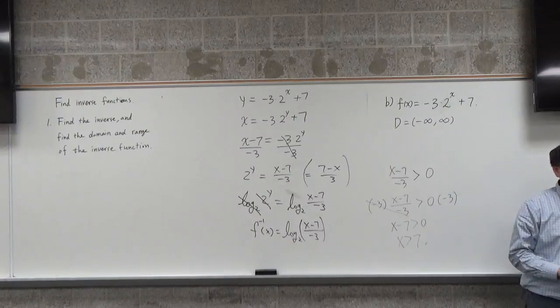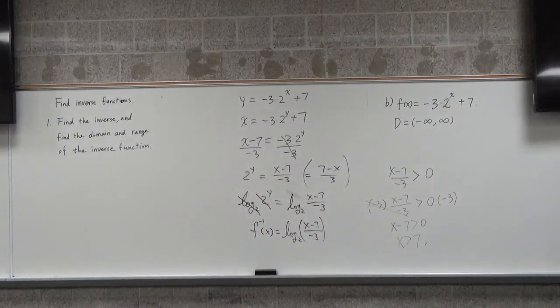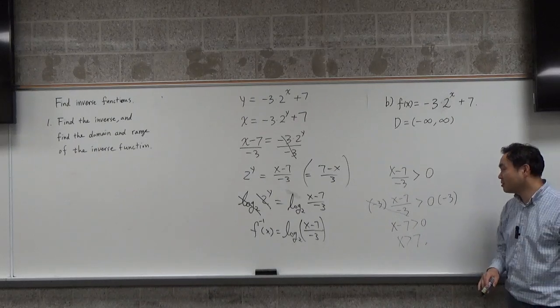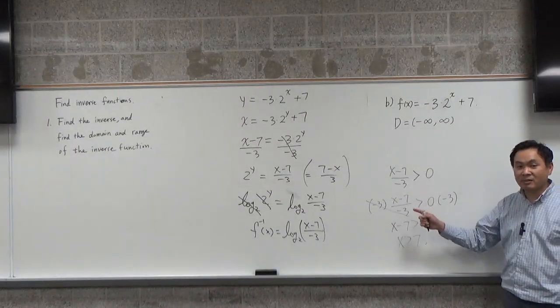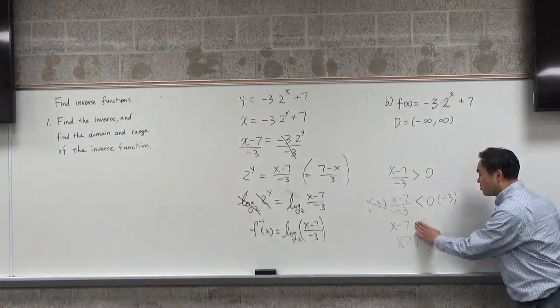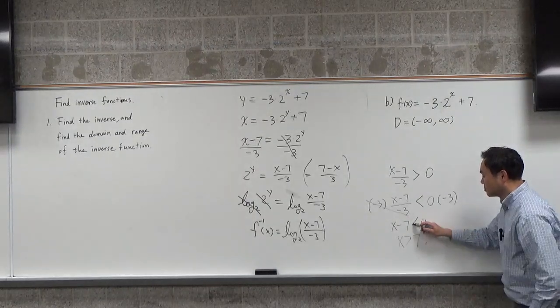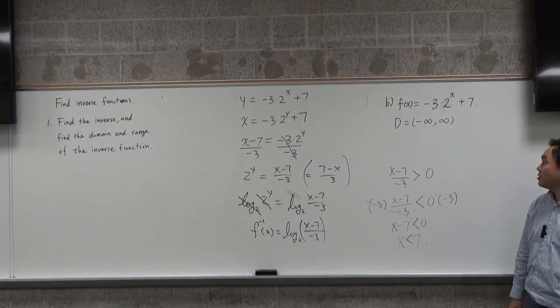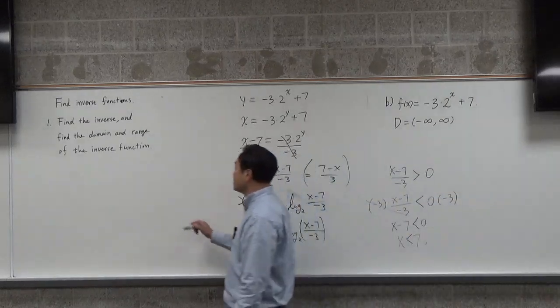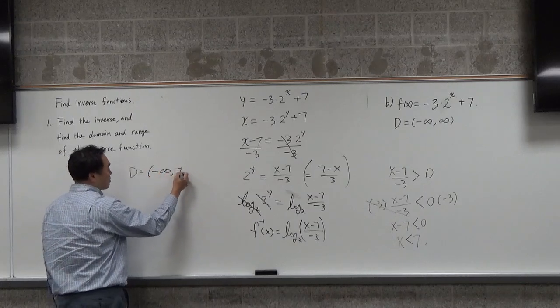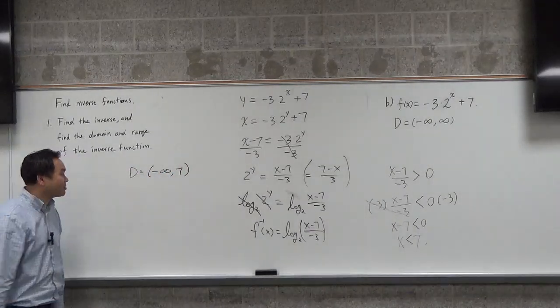Okay, I just made a mistake. What's the mistake I just made? Can you figure it out? This answer is wrong. Why is it wrong? Yes, when you multiply by a negative in an inequality, what do you have to do? The inequality direction must change. You have to switch the inequality. So the correct answer is what? Less than 7, okay? So that means the domain of the inverse function would be negative infinity up to 7, right? Not including 7, it has to be less than 7.